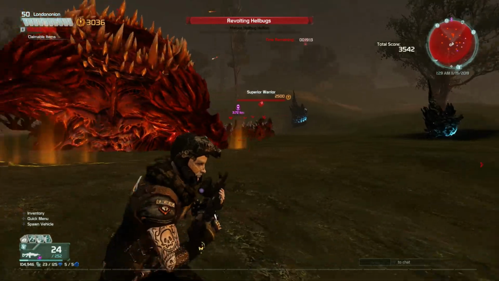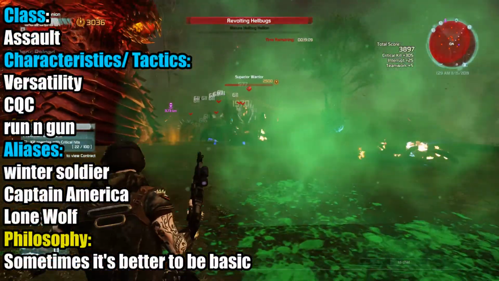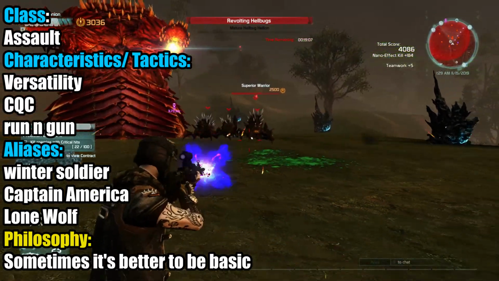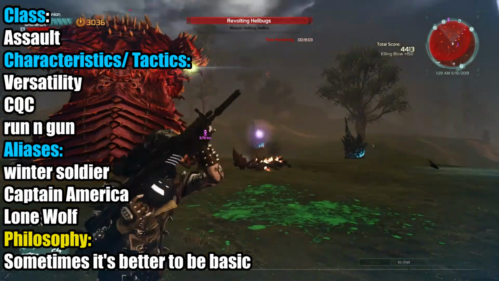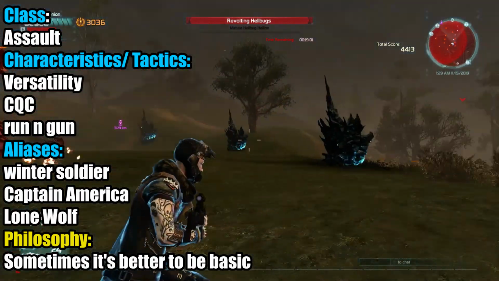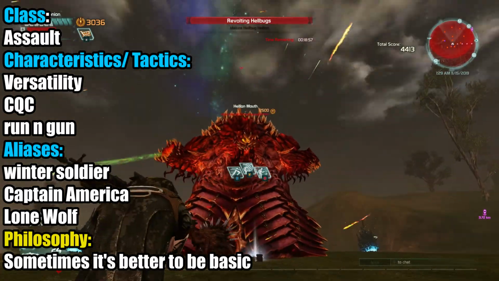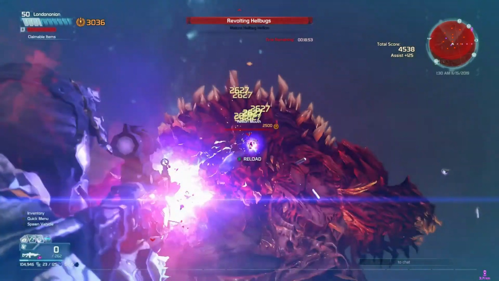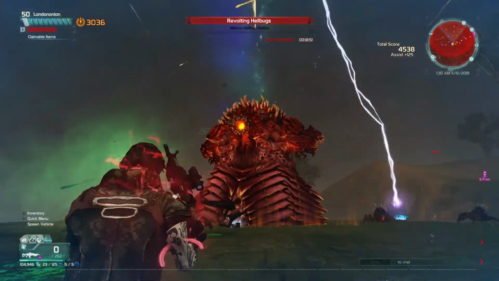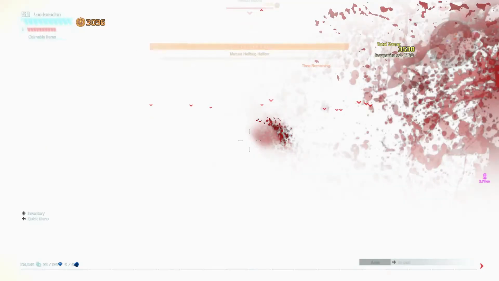Alright, so the Assault class is the absolute bread and butter of all the Arc Hunter classes. The most basic all-rounder, run-and-gun type that is competent but not particularly masterful in any respect. The Assault class is your super soldier with augmented tools. Agile, strong, dangerous up close, and always having an answer to any circumstance. Because of how broadly applicable this description is, I'm just going to relate the Assault class to the Winter Soldier.